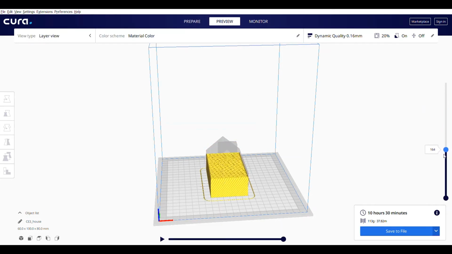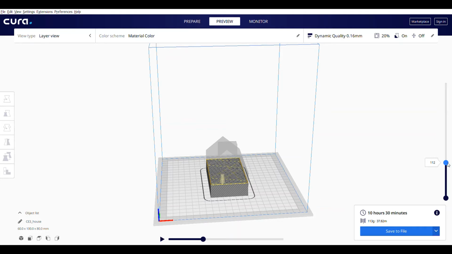So here's all the layers that the software has broken the model down into using the triangulations from the STL file. So here we're just going to have a look at this. We can see the yellow filament being inserted or laid on top of the grey object. That's a new layer been made, and that's exactly what our printer is going to do in real life.